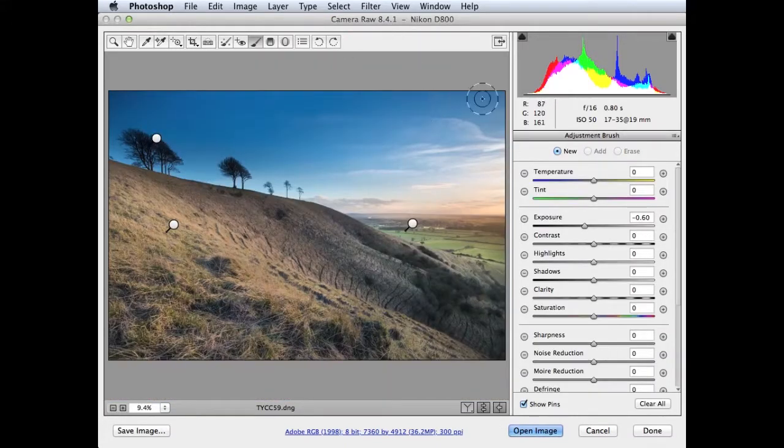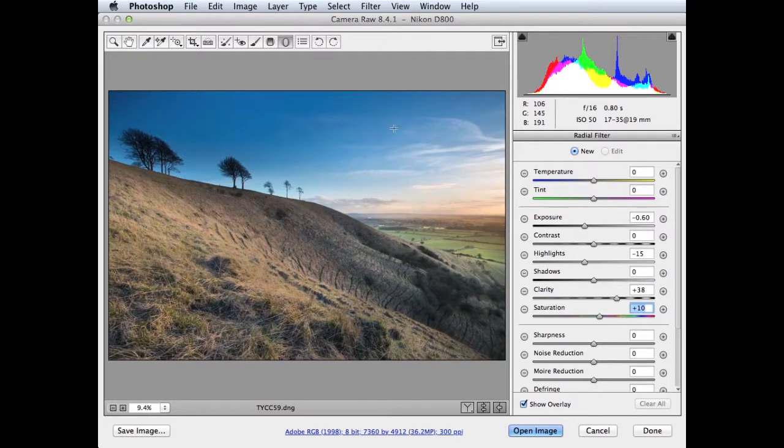And finally, the sky's a little bit too bright here, so another way of adjusting that selectively is to use the radial filter, and that gets its own panel here. So what we can do is set exposure to -0.60, take down the highlights as well to about -15. Let's increase midtone contrast to bring out delicate details if we take that up to about 38 or so. And we'll boost the colour in this area as well by increasing the saturation to 10.